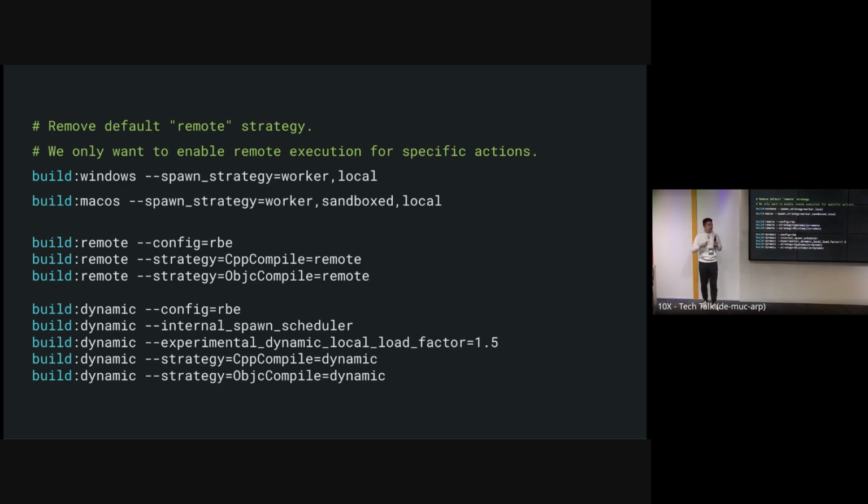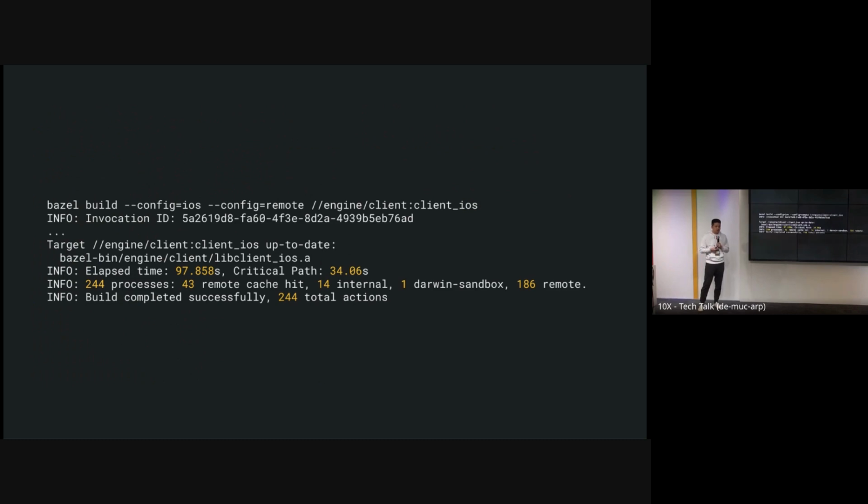After that, you can slowly migrate your other actions to support remote execution. So that's it. After a year of work, we finally got our engine built with Bazel, with remote cache and remote execution support, fast and correct.